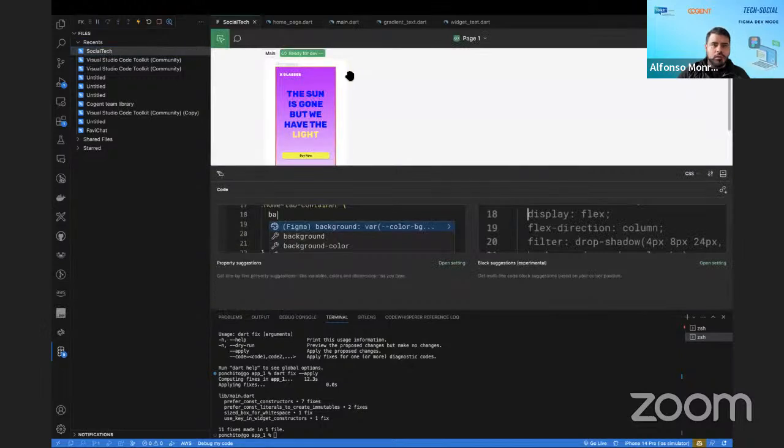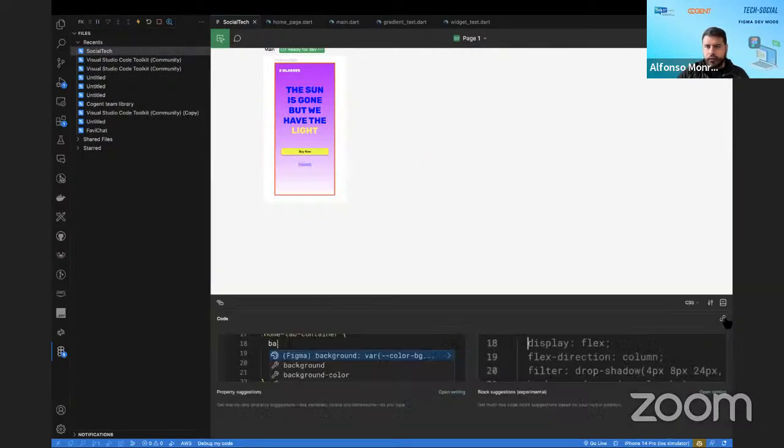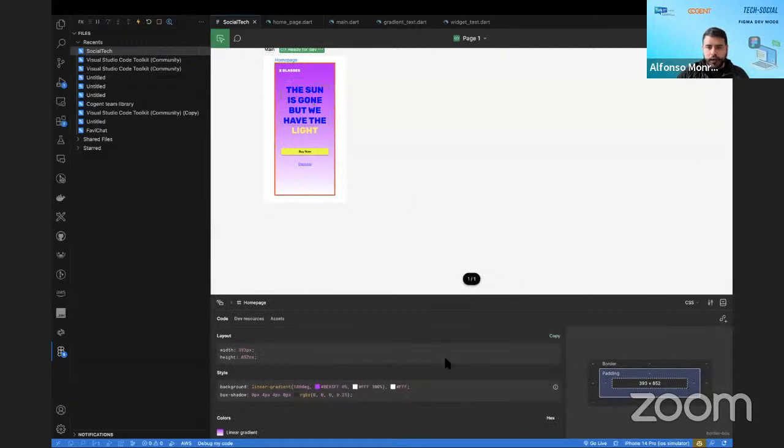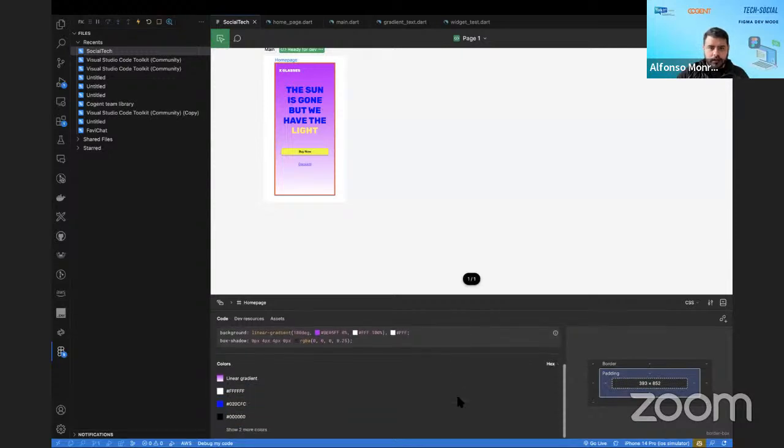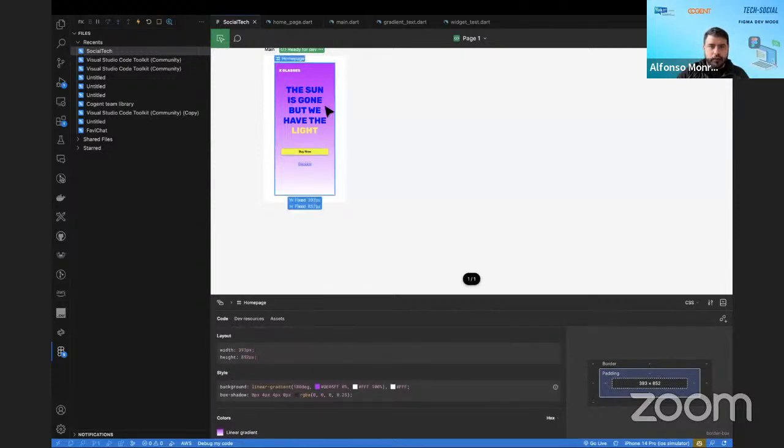If you click one, you can show the Figma design in VS Code, so you don't need to open Figma even to see the design, and we also have this inspect panel here, so we can see the layouts, the styles, and everything.